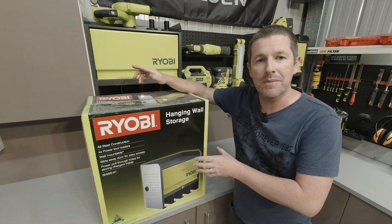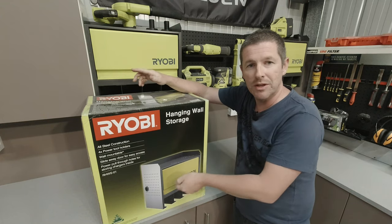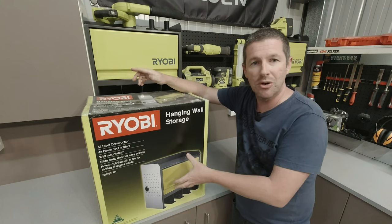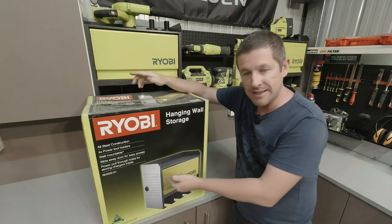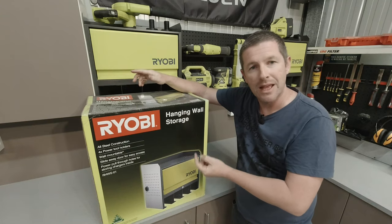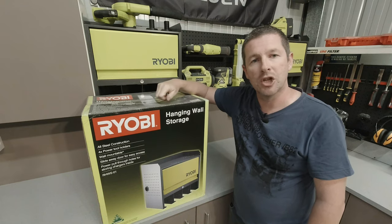Now, there are two different types you can get. You've got this enclosed unit with a big slide-up door, secure, you can lock all your stuff inside, or there's an open shelf unit that has another shelf in between. Now, before we get into my setup, I'll flip the box around and show you what's included.